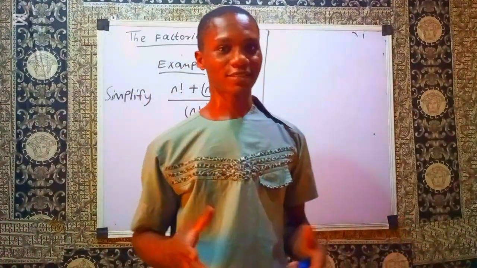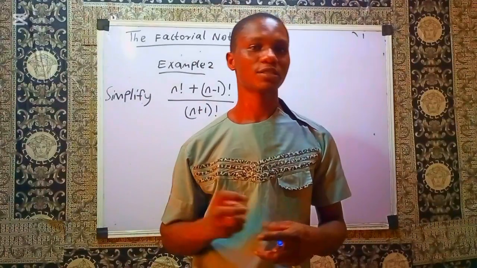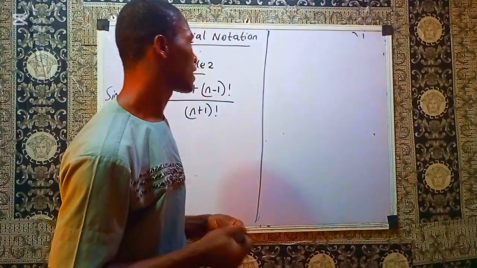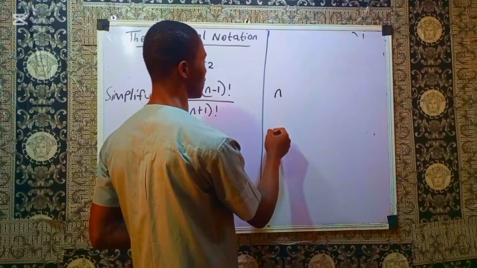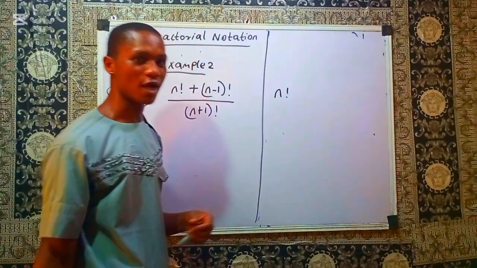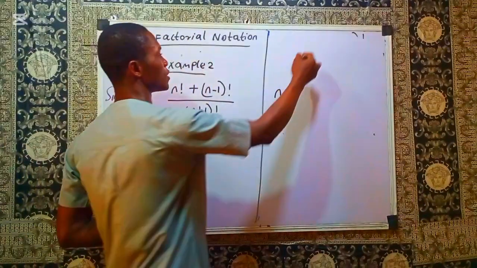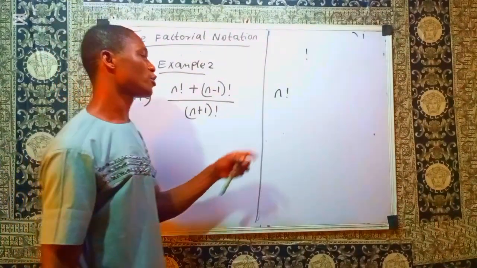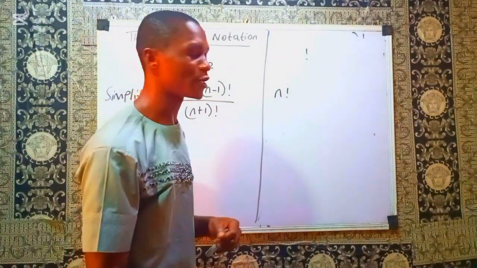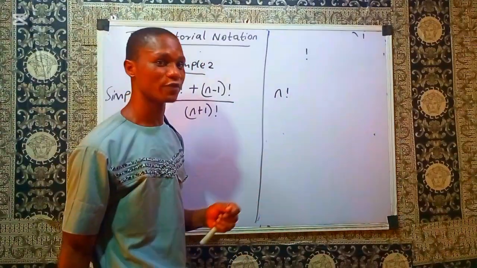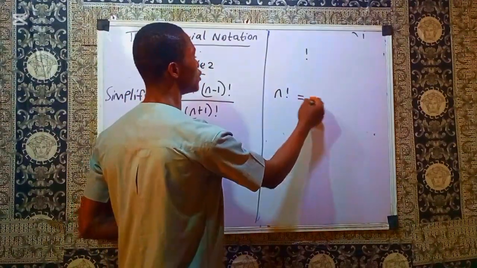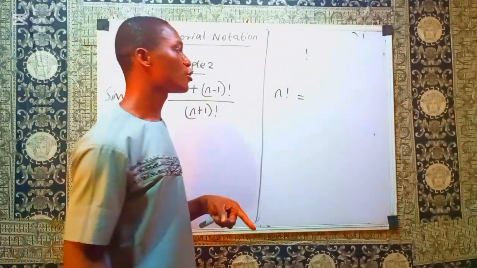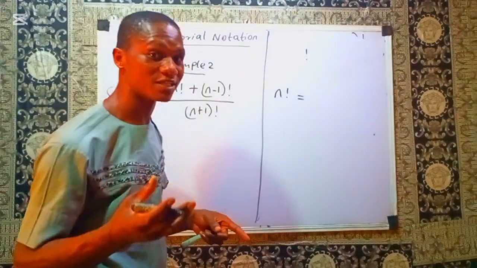This is mathematics class, and today we will be continuing the study of this factorial notation. In our previous class, I told you that if you have a positive integer n and you want to find the factorial of it, so this notation is the factorial notation. We saw that in our previous class. So if you have a positive integer and you want to find the factorial of it, so I want to find n factorial, you are going to expand this down to 1. So you are going to expand it down to 1. How do I expand it down to 1?